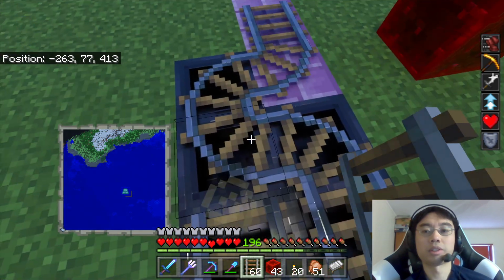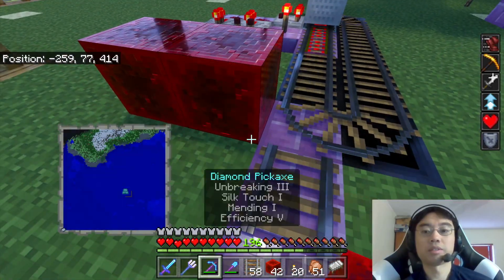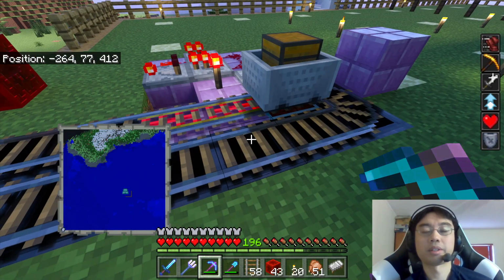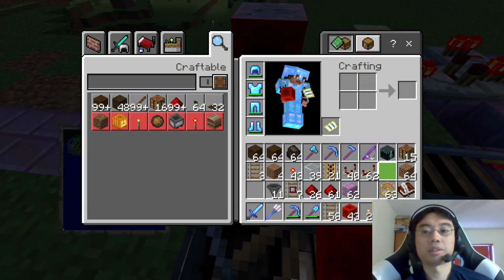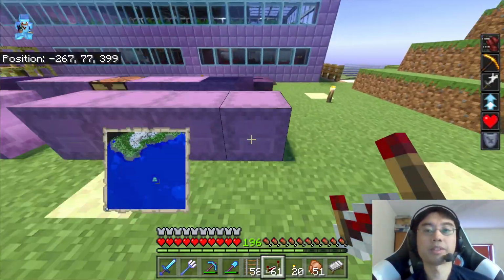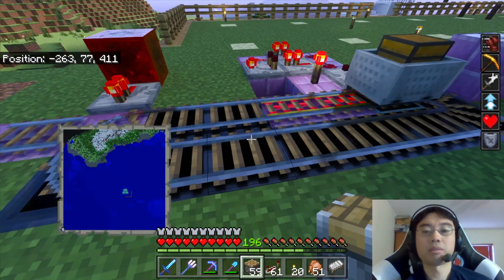Ah, don't do that. What are you doing? What is this? Right? Right. So by default it should be like that. Where are my pistons? When? Why did I give myself so much space?